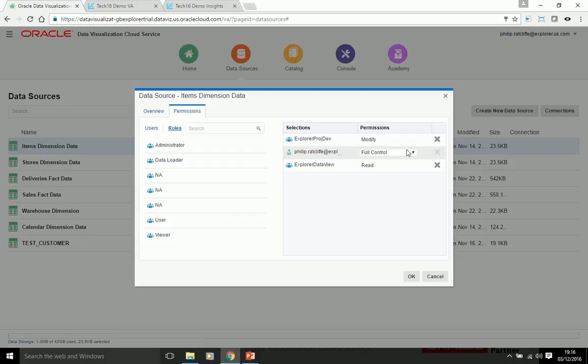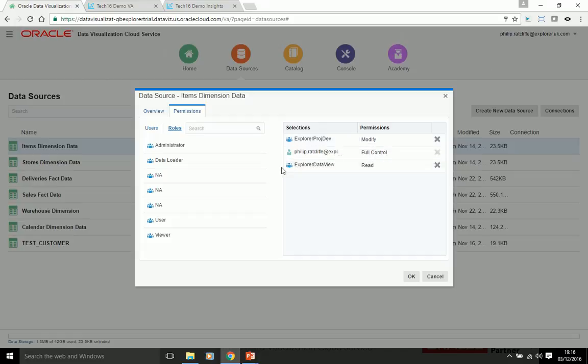Okay, so you can see that I've actually already assigned permissions to the data sources to my two custom application roles, at different levels. So I've assigned the developer custom application role modify access to these data sources, so it will be able to load in the data or transform the data.